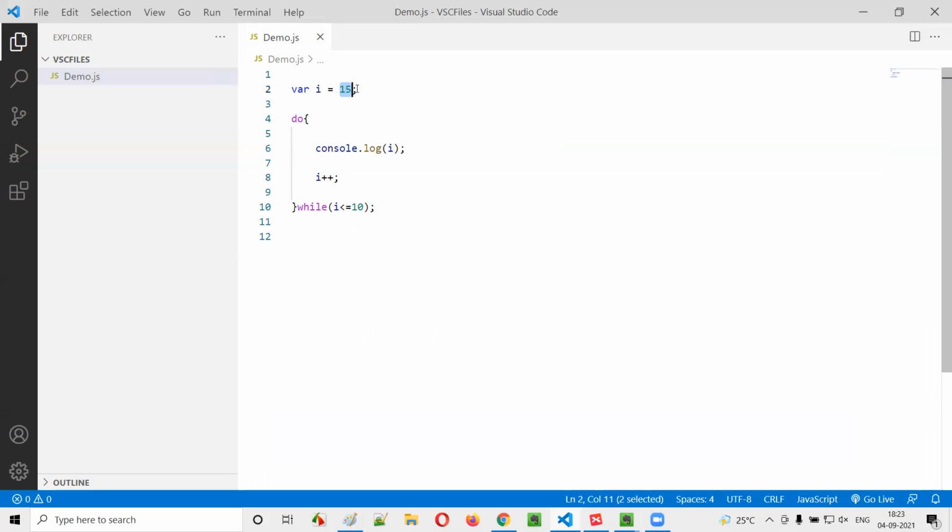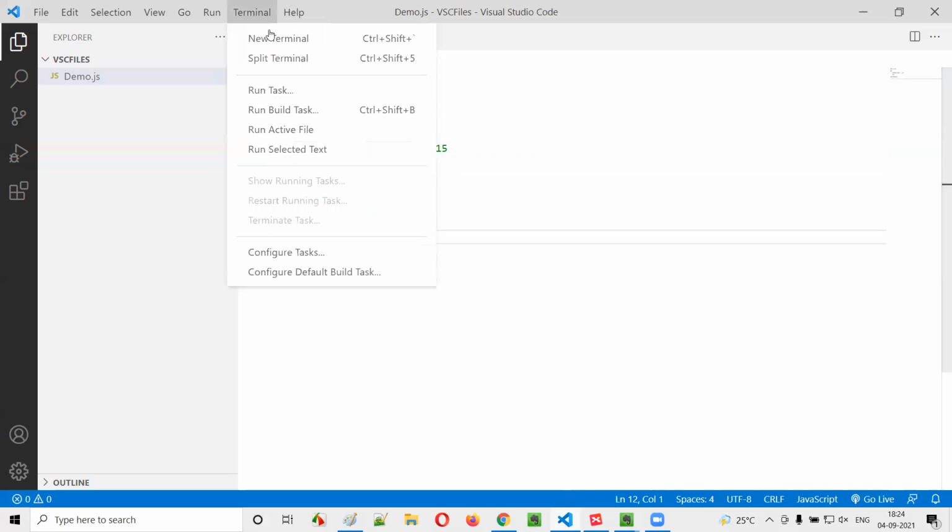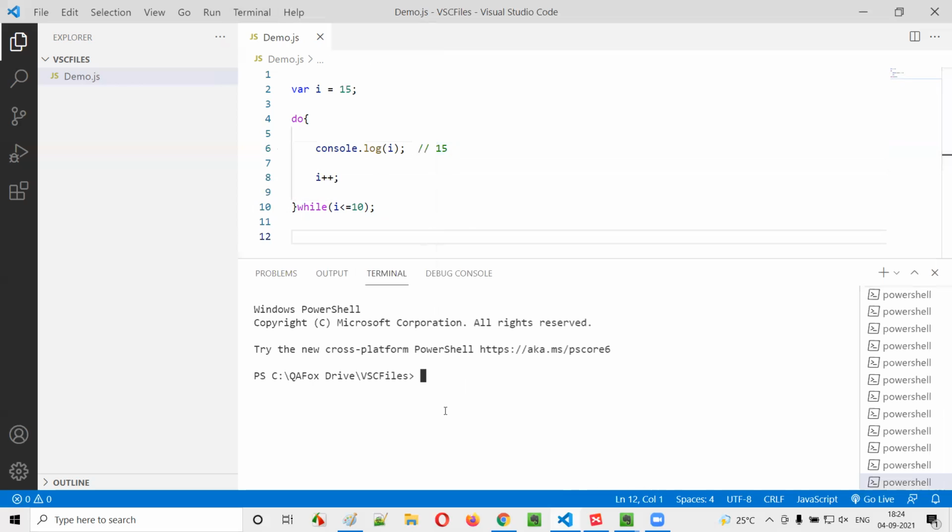So here I is 15, guys. Still there is no condition being checked here. So console.log of I, here 15 will already be printed, because there is no condition check done at the beginning of the do while loop. I will be printed as it is, that is 15 will be printed. I will become 16 now. 16 less than or equal to 10 is false, so we'll come out of the loop. But 15 is already printed because of this do while loop, guys. Let's run this. If I run this code, you will see that 15 will be printed in the output. You see, 15 got printed.